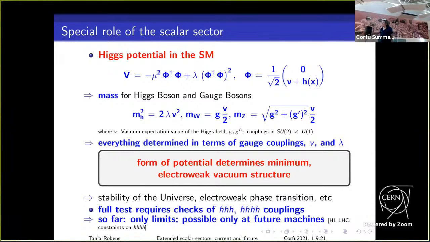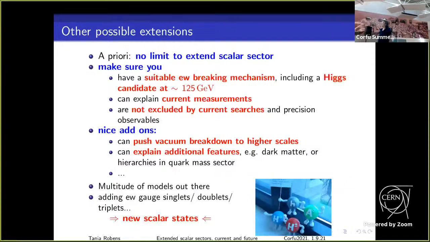did not check yet are these couplings in the standard model. So triple Higgs and quartic Higgs couplings are predicted to have a specific value from the standard model alone, but we have not measured them yet. We have constraints on this and projections of possible reaches for future colliders, but so far we don't know. So in a sense, we are not done, even with the standard model test, I would say.